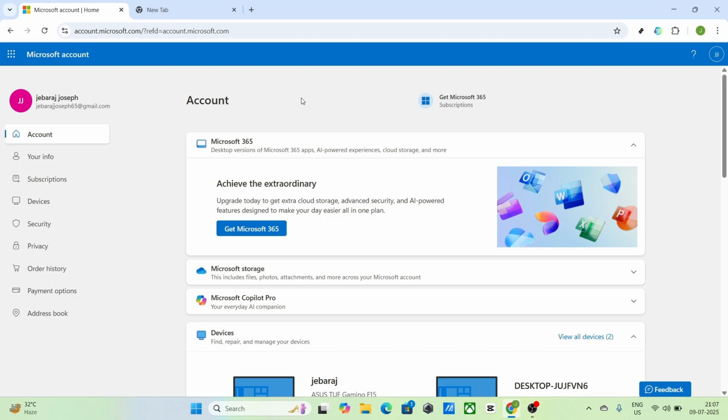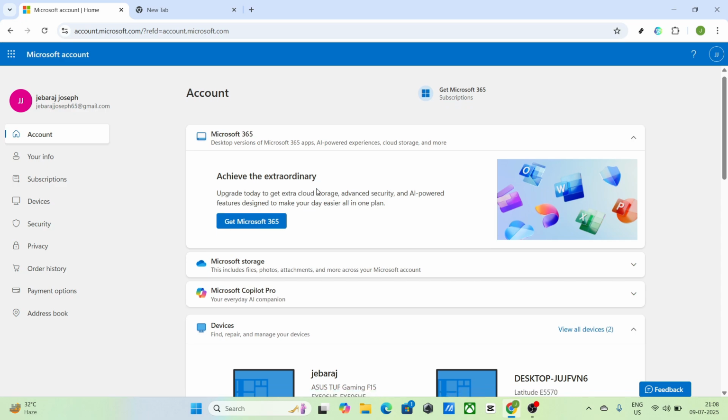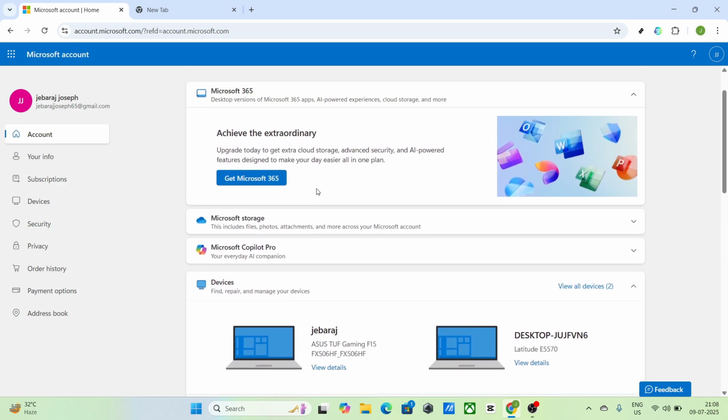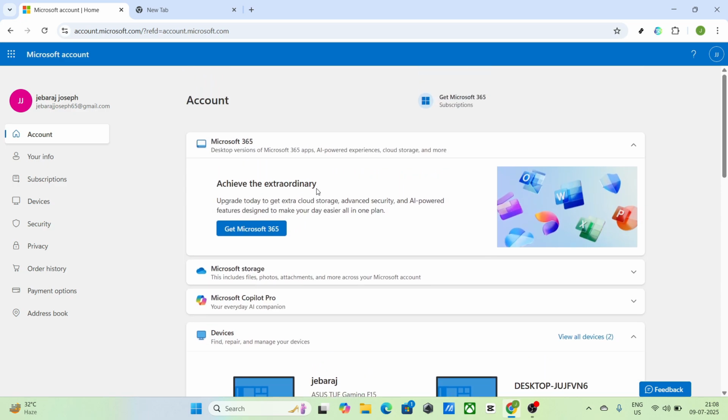And there you have it. By following these steps, ending the task, restarting OneDrive, and rebooting your computer, you should be able to resolve the persistent OneDrive server error. Keep in mind that these troubleshooting methods are versatile and can help with various software issues. So, remember them whenever you're faced with similar problems.